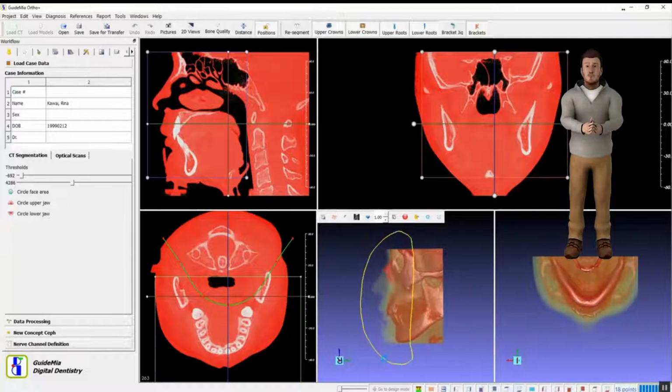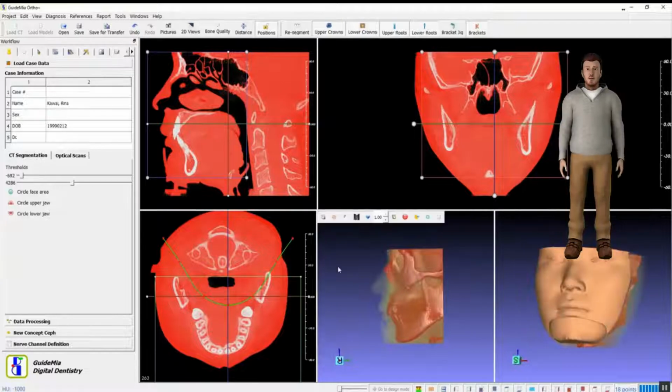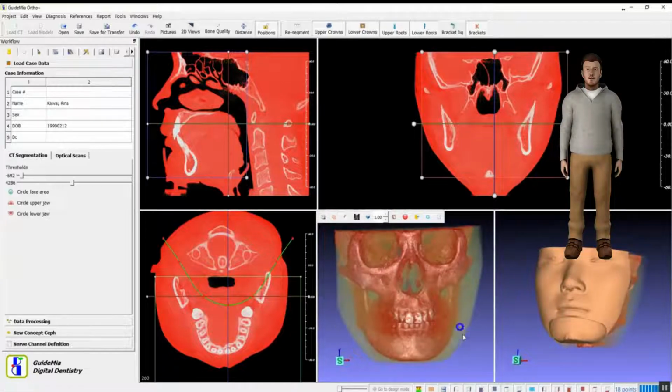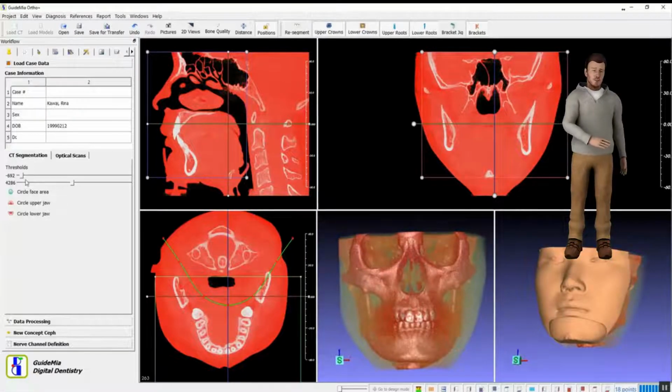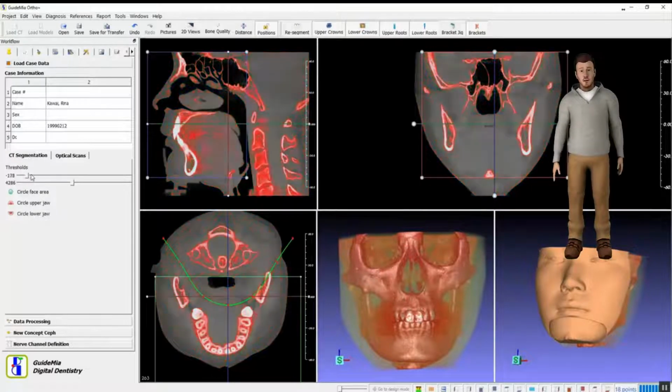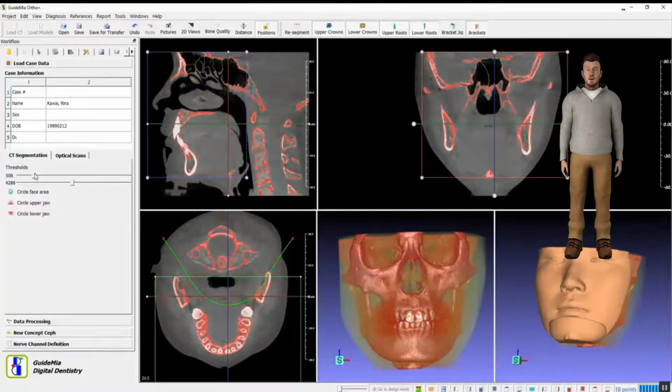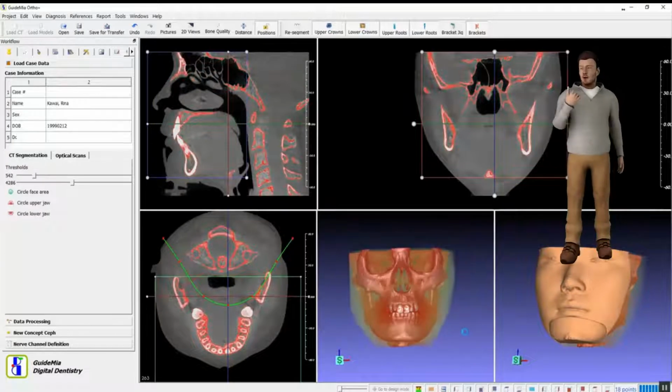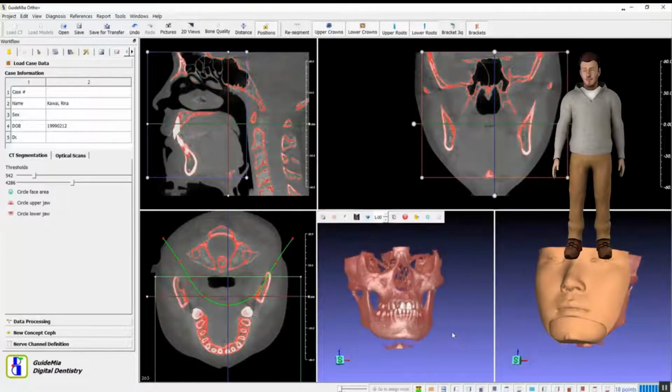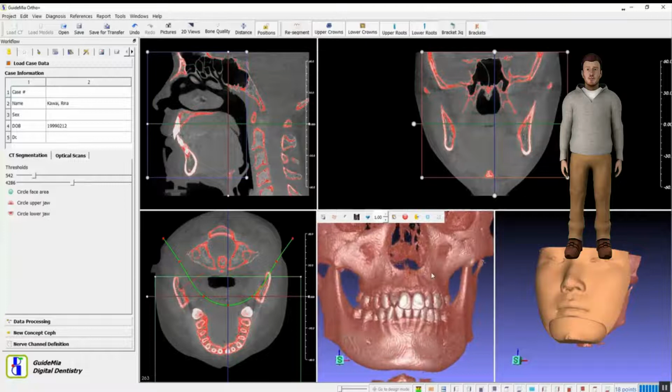Use circle buttons to select the upper jaw and the lower jaw in 2 separate steps. As a general guideline, we suggest that the patient have the jaw slightly open during the CT scan. This demo actually shows a case that is not very well prepared. It is a live demo for a most commonly used case. Everything can be adjusted and completely finished. Now we finish the basic CT data processing.